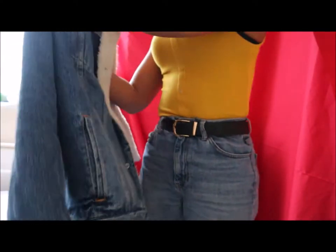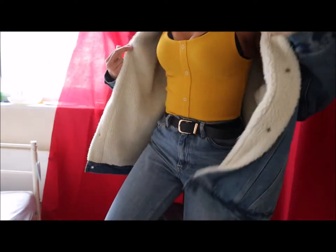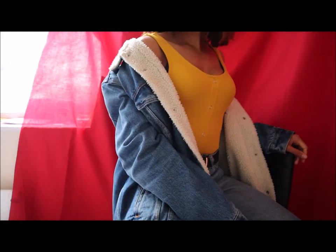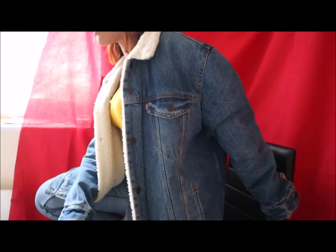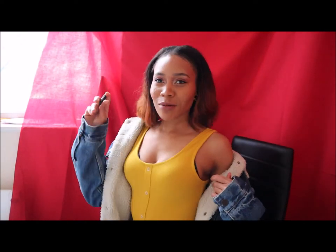I'm just going to throw on this denim jacket. I'm going to throw it on and see if it makes any difference. Ooh. Excuse me, it's lit. I have to give them some 90s vibes up in here. Trying to hide the remote control, but it's cool.